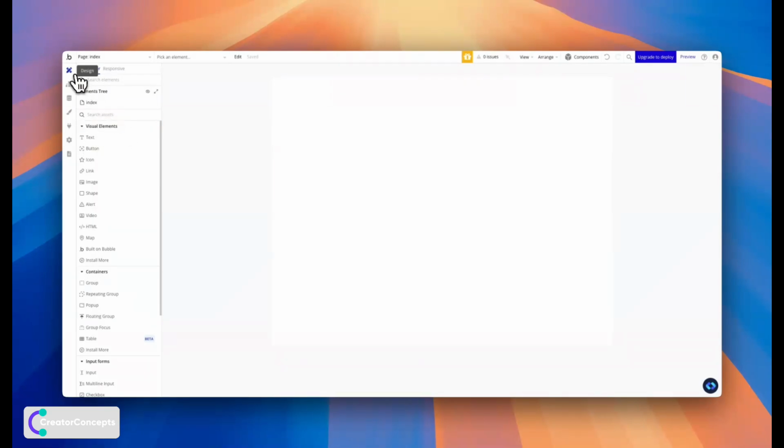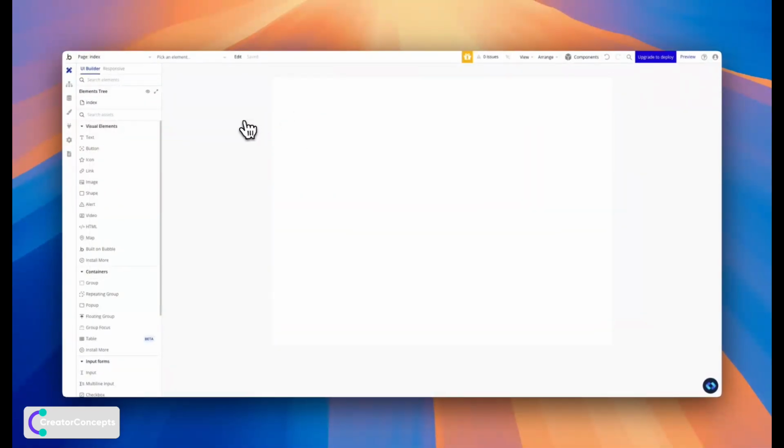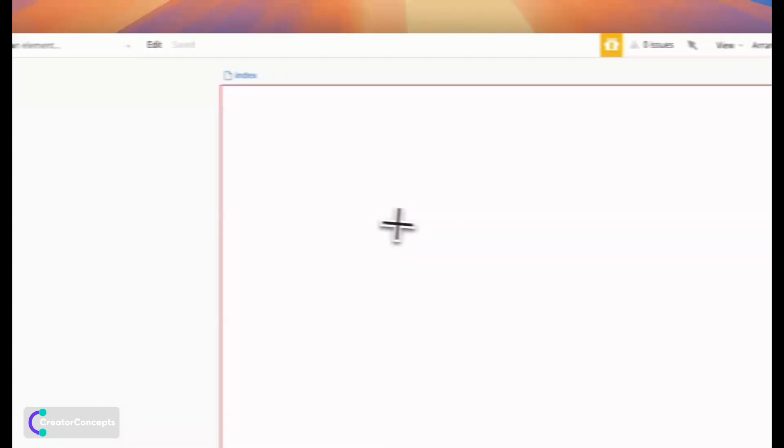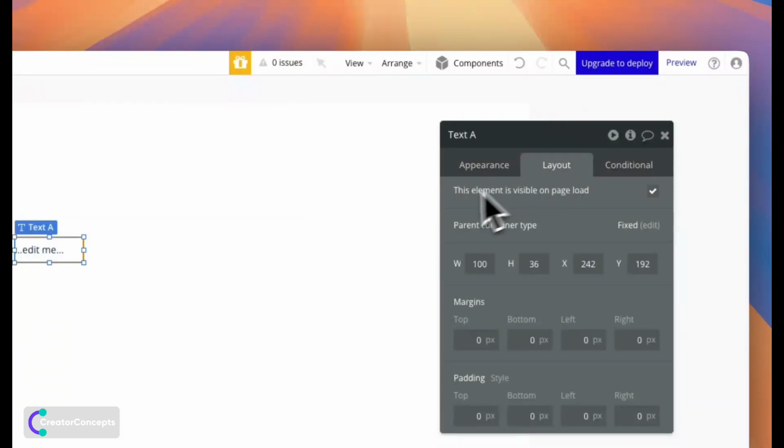Let's start with the Design tab. This is where you'll build the visual layout of your app. You can drag and drop elements like buttons, input fields, text, and images directly onto the page. The left-hand side is the Elements section, where you can choose from a variety of UI components. At the top, you have the Canvas header, where you can select pages, elements, and spot any issues within your app. After clicking on an element, the property editor will be shown. This is where you can customize each element you add to the page. You'll see options for adjusting size, colors, alignment, and dynamic data sources.